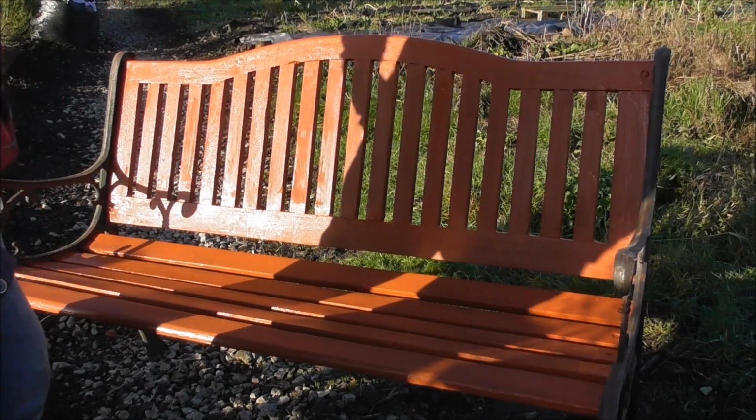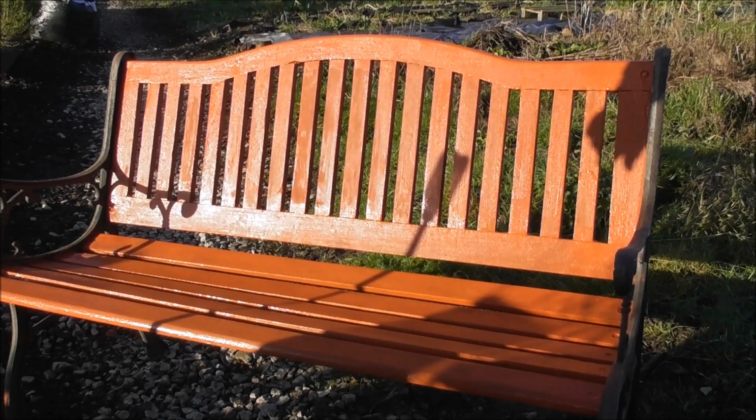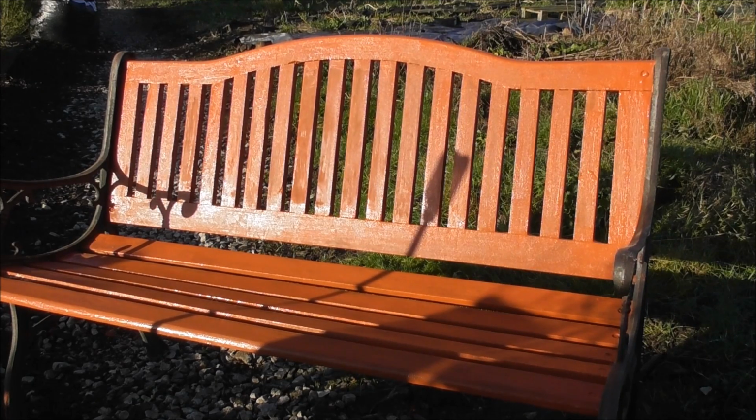We're going to let that dry out in the sun, and it is very sunny. Sunshine's lovely today. So yeah, we'll come back to that in about an hour when it's dry. We'll give it another lick of paint, and yeah, job should be a good one. I think even, like I say, Muddy Boots would be proud to sit in that when it's done.